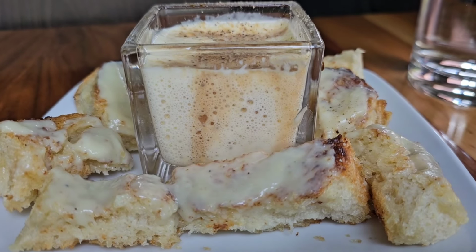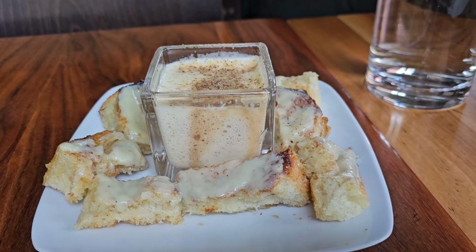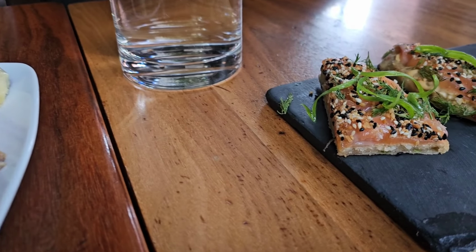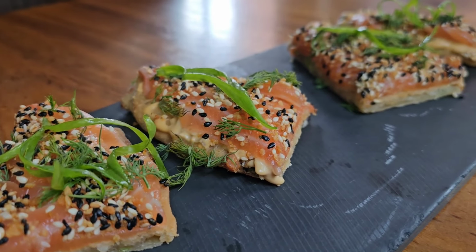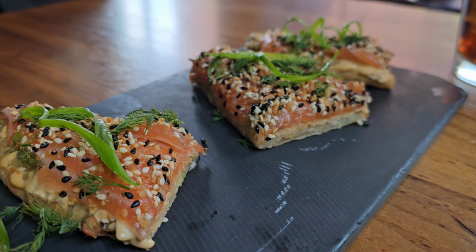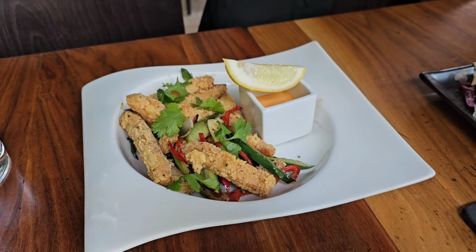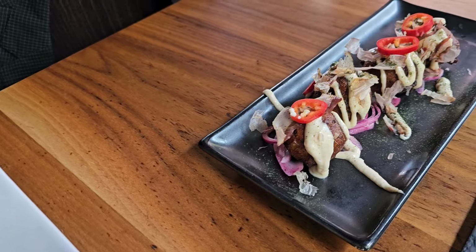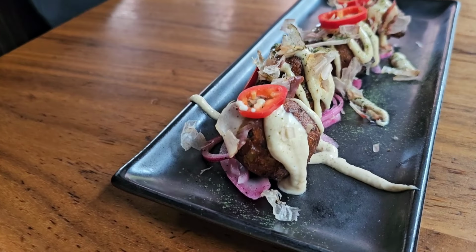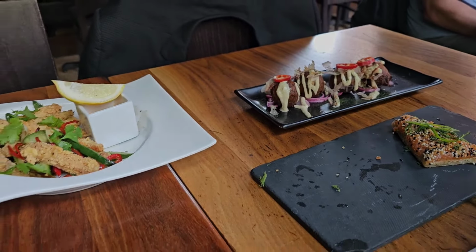They will explode everywhere. You're meant to just eat them by the full bite. Much better that way. This is egg cloud toast, and this is salmon toast. This was cold, but it was still really good. The egg toast, the egg cloud, I'm not even sure how to explain it, but that is Josh's favorite item at this restaurant. Then we had some calamari, and these were kind of like hush puppies, but with an Asian flair. They were also really good.